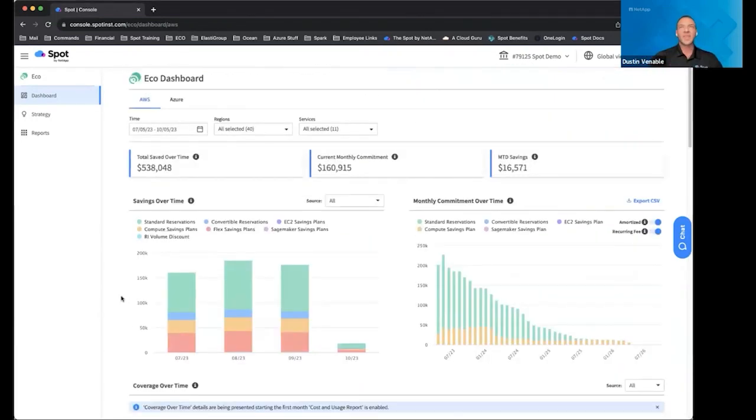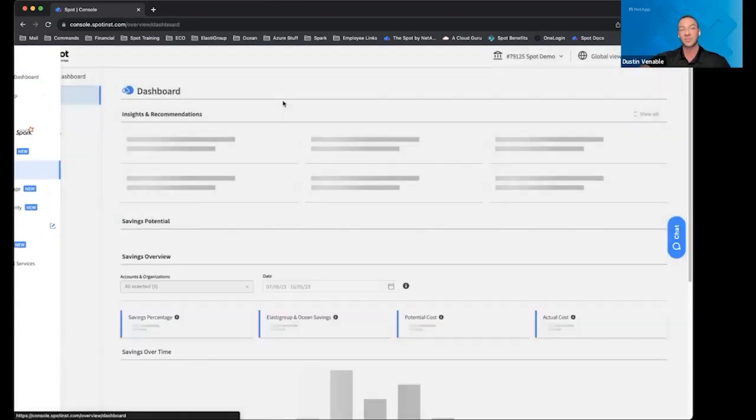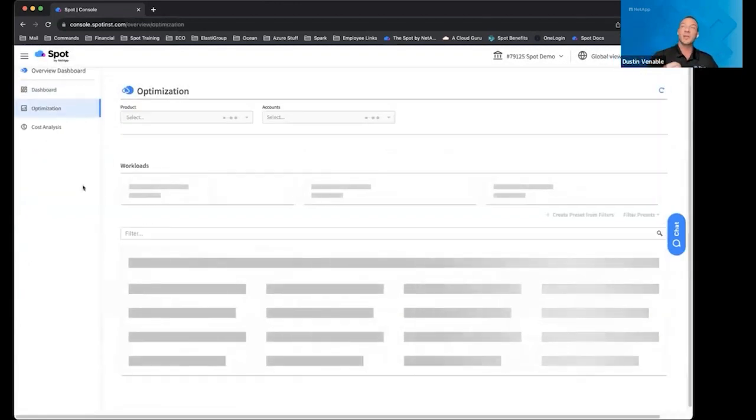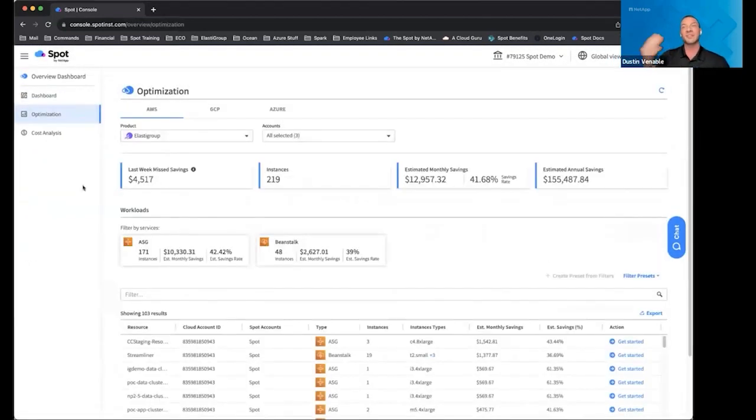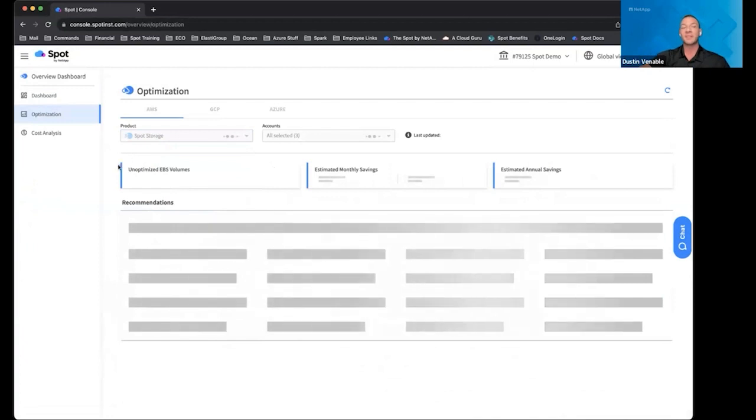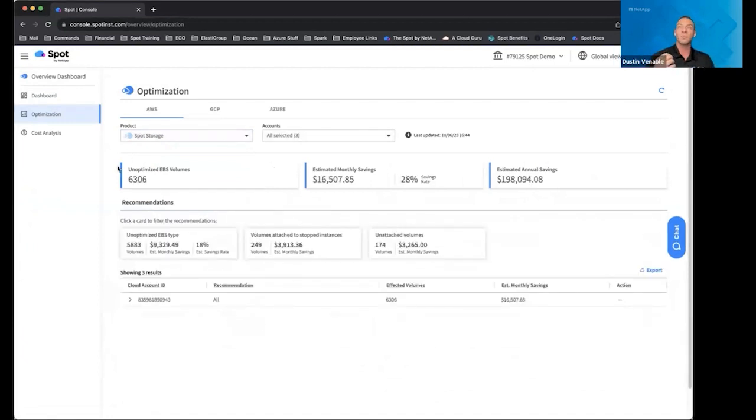Now, I did say that we could touch on some things that were not necessarily compute. So real quick, the last thing I'll show you. When I said we can apply those read-only permissions and provide estimated savings for your compute applications, one thing that we do have as an extra bonus, spot storage. We've seen a rapid rise in storage costs from our customers kind of getting out of control, and it's another tough thing to track down in your cloud.